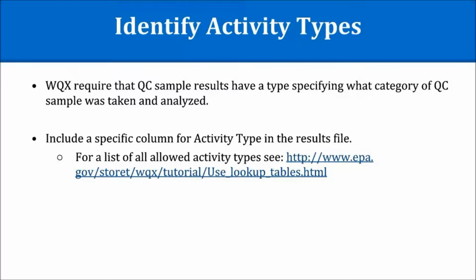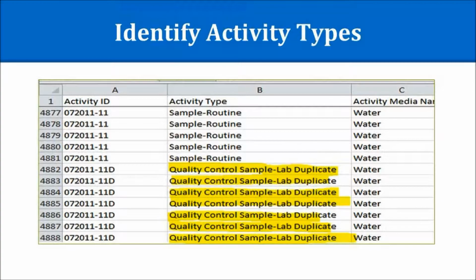And if you want to see all the different activity types that we'll have, you can always go to this lookup. But we really want to document that for reuse purposes within the data. And these are more examples of those. So like I said, the sample routine is that lab sample, but they also did a lab duplicate to do a QA, QC on their lab. If something's missing, we can usually add these, but we ask you to look at the existing activity types before suggesting new ones.